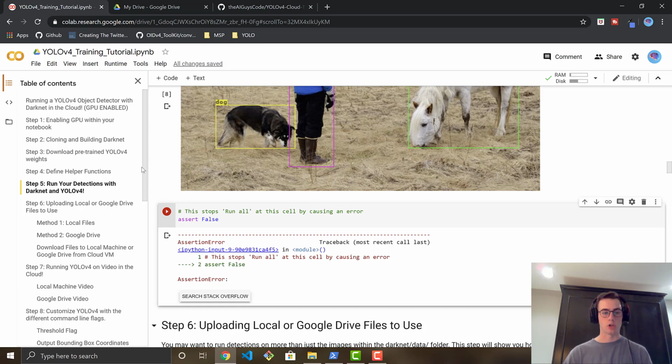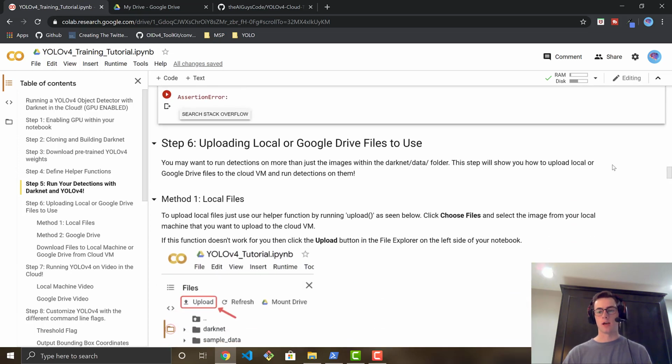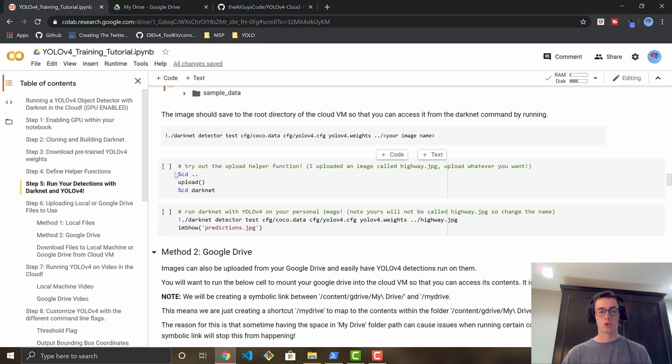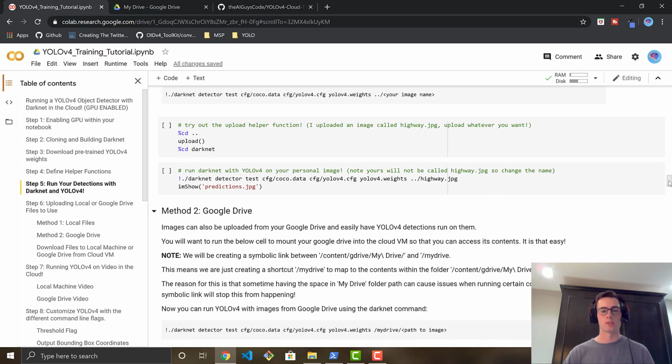So now you're going to want to do the next step, which is connecting your Google Drive to your Colab notebook so that throughout the entire tutorial, you can use files and save files to your drive. So that if anything happens during your custom training, you have the trained, partially trained or fully trained model files saved to your Google Drive. Otherwise, you'll lose them if your Colab shuts down or for some reason you get disconnected.